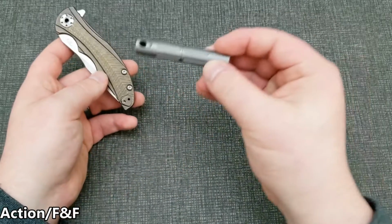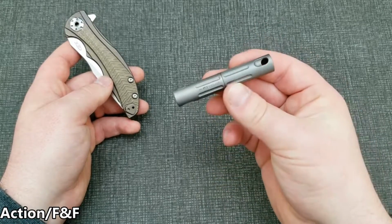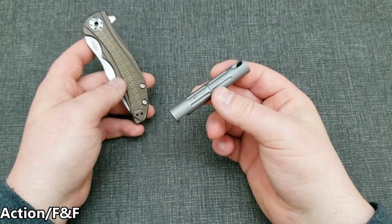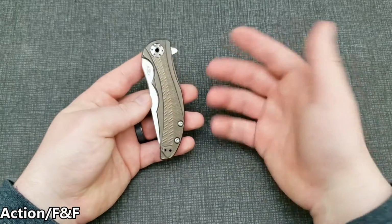So that's when I ordered the see-through pivot tool. Waited for it to come in. Great. Now I finally got it. Now I can take the knife apart. Perfect. Let's go ahead and do that. It didn't help.